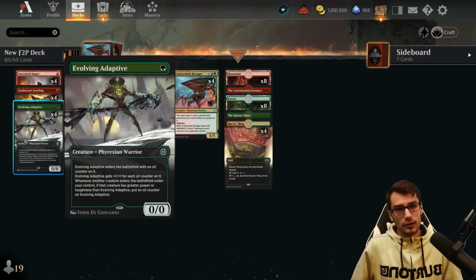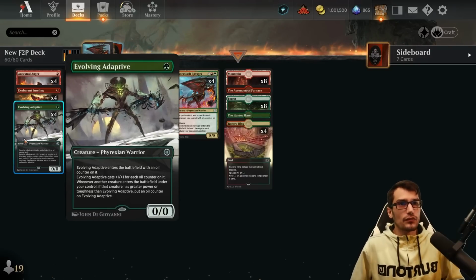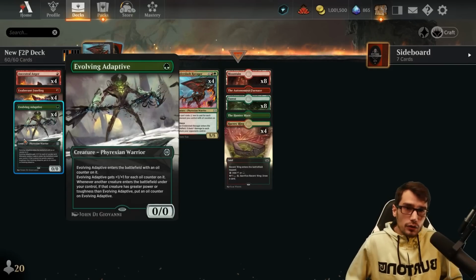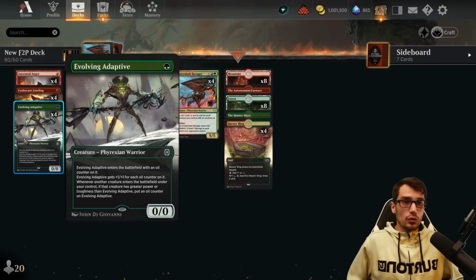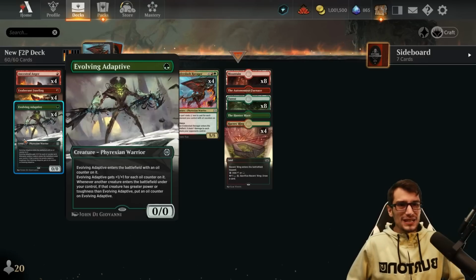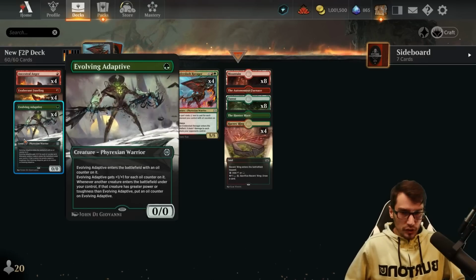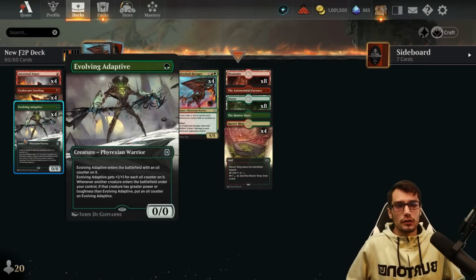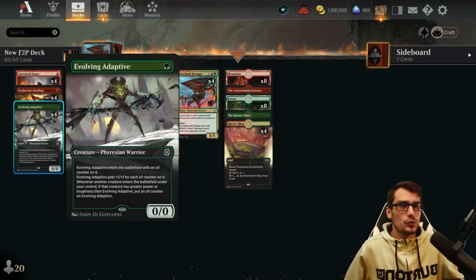And then, you know, earlier on, we're utilizing the Evolving Adaptive. 0/0 for 1. It enters the battlefield with an oil counter on it, and then it gets +1/+1 for each oil counter that it has. Beautiful. Whenever you play a creature with either power or toughness greater than the Adaptive, you'll also accumulate an additional oil counter, which is a lot of fun.